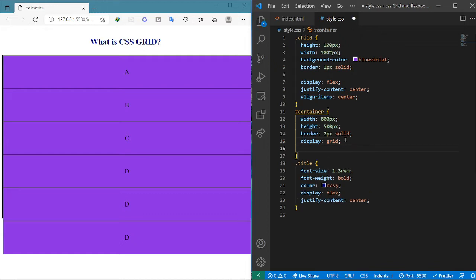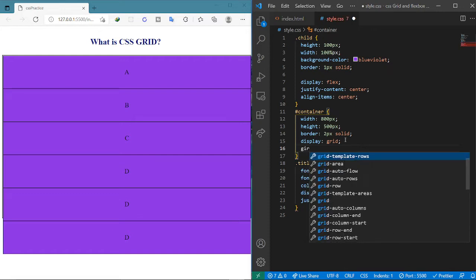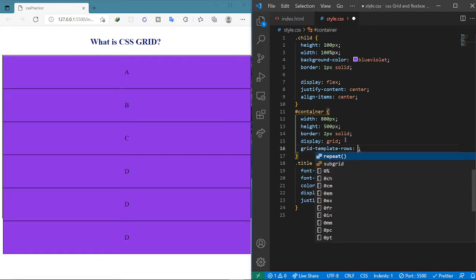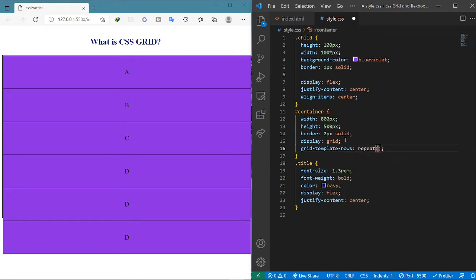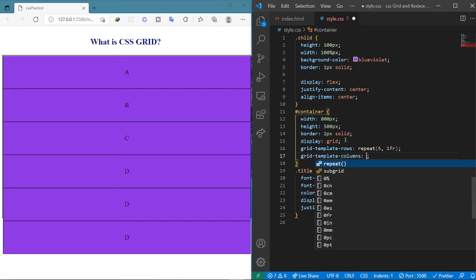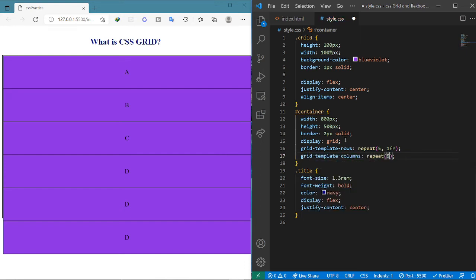So now what we can do is define some rows and columns for this grid. Suppose we want to divide this whole container into equally divided portions. We can use the repeat function. We can say 5 rows, one fraction for each, and you can also say columns, 5 columns equally divided.